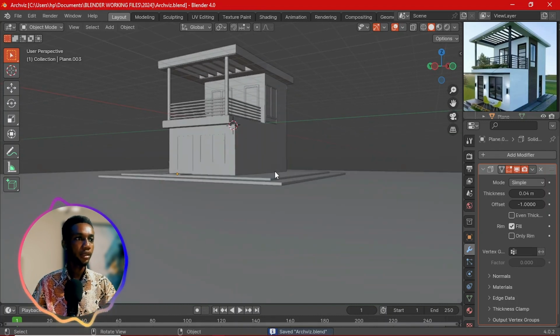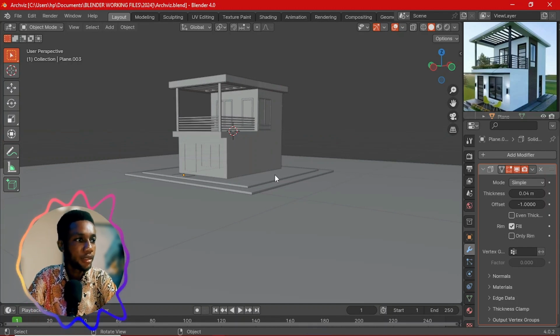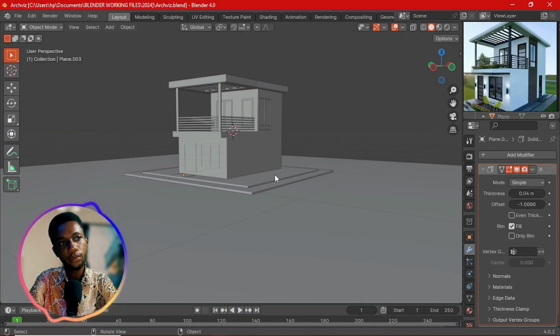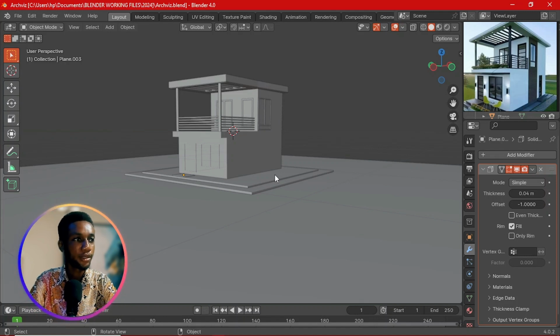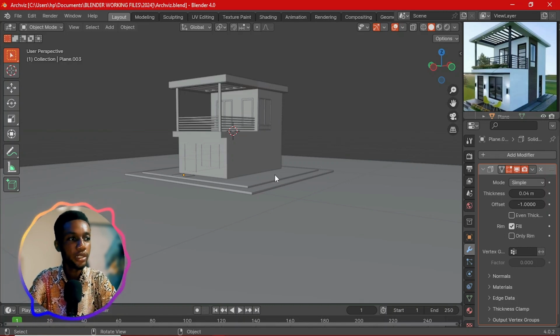Okay, so I think this is okay. All right, so this will be the end of the first part of the session. I thought I could finish this today, but it looks as if it's going to be quite more than I expected. And honestly, this is going quite well. So this is going to be the end of the first part. In the second part, we are going to light up the scene, and then we are going to try and render everything.